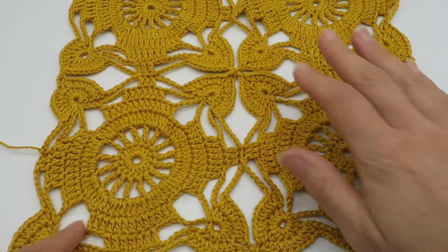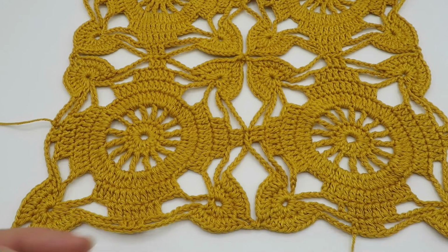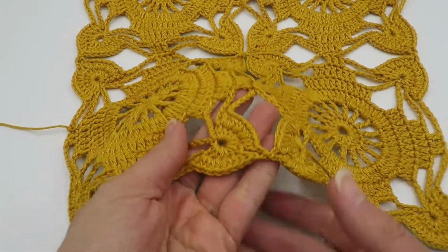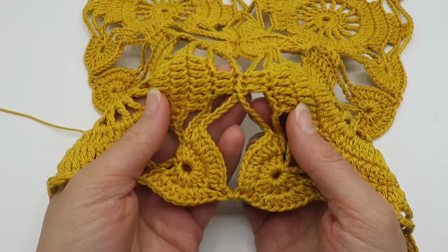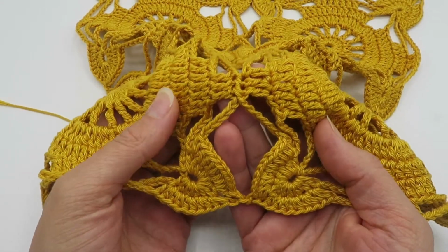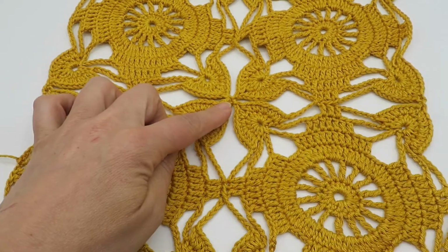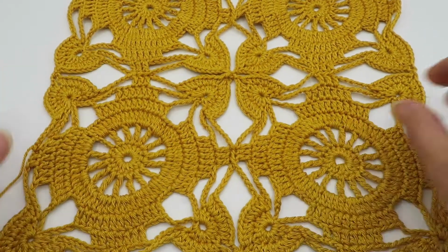So I'm going to show you how to do the basic joins for this motif. Each motif is joined in two different ways. I join at the corners with what I call a chain join, and then the 3 double crochet section is joined by what I call a drop loop join. So each motif you're joining at the corners and also at the double crochet point.